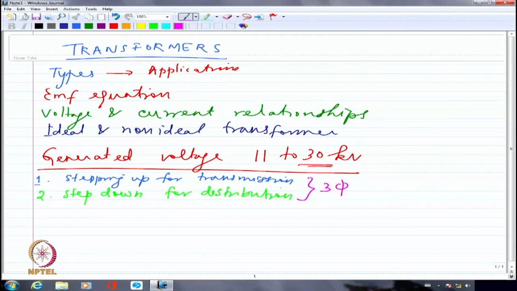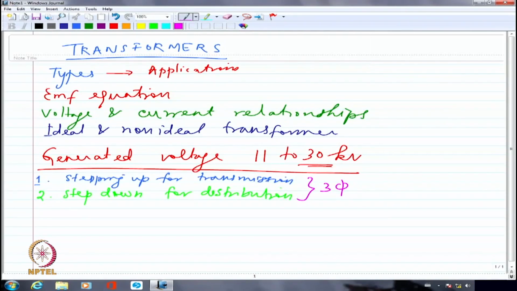Only exception is our suburban train system. Normally, if you look at Bombay or if you look at Chennai for that matter, very old suburban train system, what is there, which takes people from one station or one locality within the city to another locality, most of it is in single phase. It's not in three phase, although the power capacity is pretty much high. It is generally 25 kV. What is being transmitted there is 25 kV, at 25 kV level.